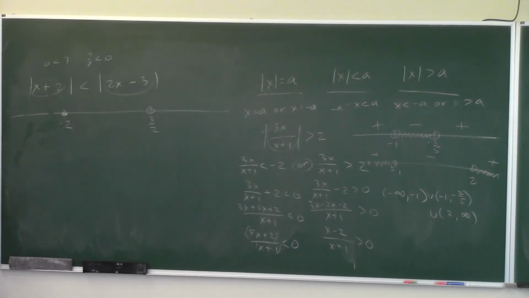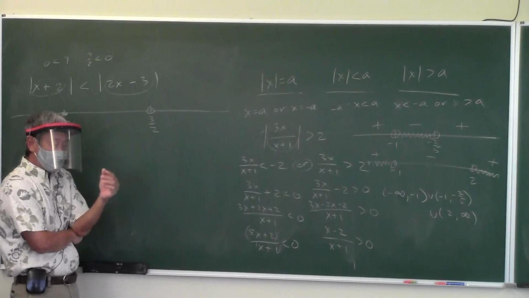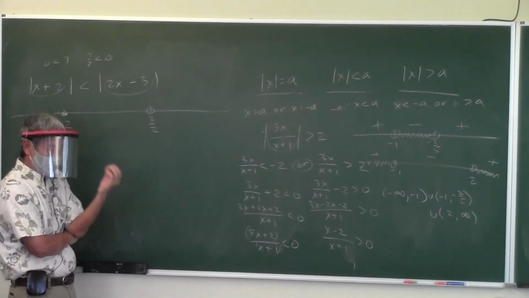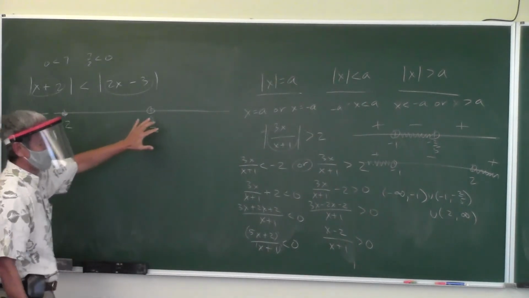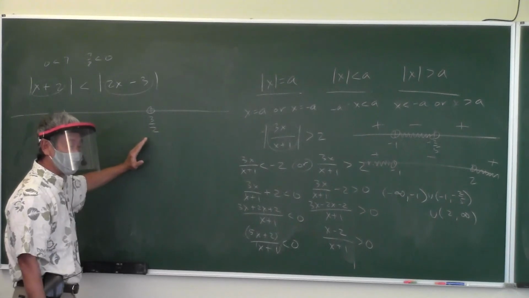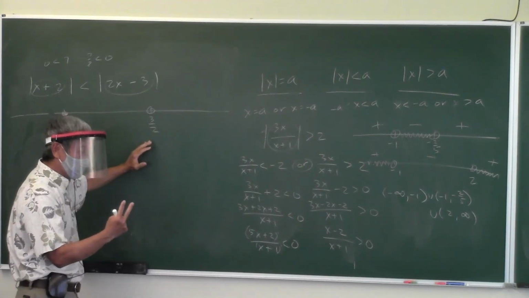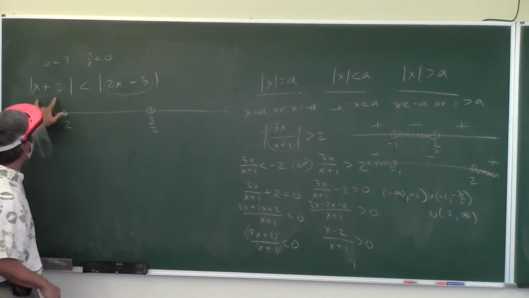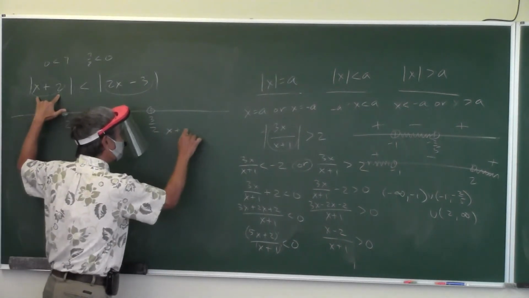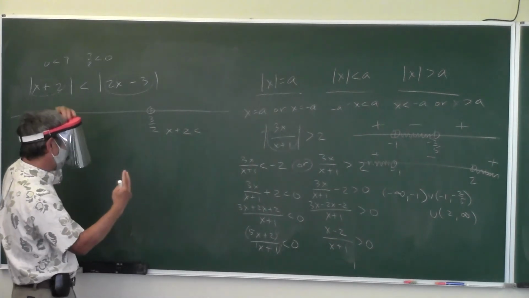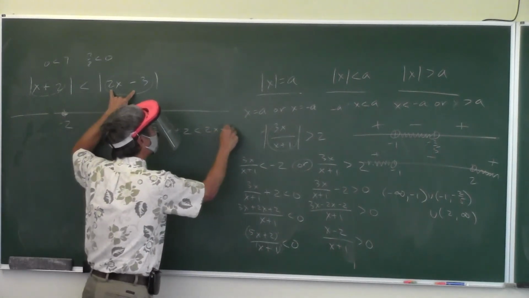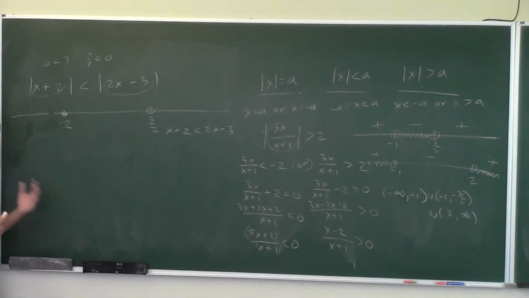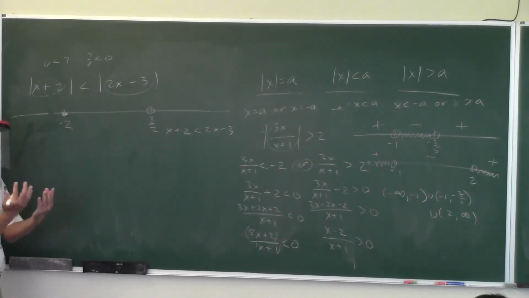Okay, now we're going to use the definition of absolute value. What does that mean? If the inside is positive, you leave it alone. If the inside is negative, you negate it. Okay, it doesn't matter which region you do first. I just like to do this sometimes. Think of a number bigger than 3 halves. 2. Okay, 2 plus 2 is positive. If the inside is positive, you leave it alone. Okay, plug in 2 here. 4 minus 3 is positive. So if the inside is positive, you leave it alone. That's how you do absolute value. It's 50-50 chance. Either you leave it alone or you negate it.